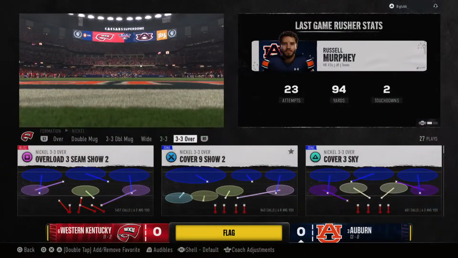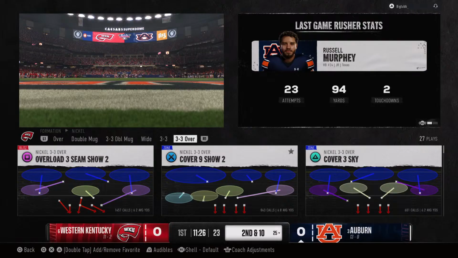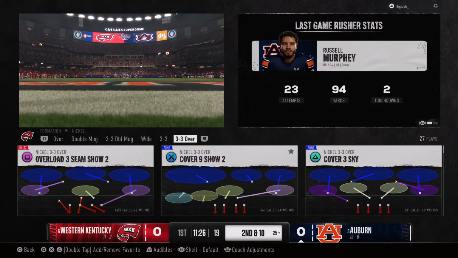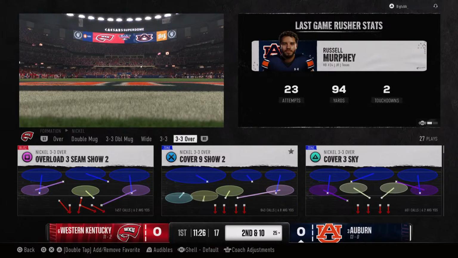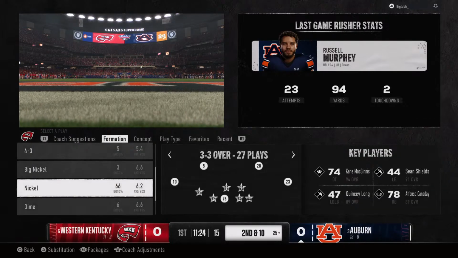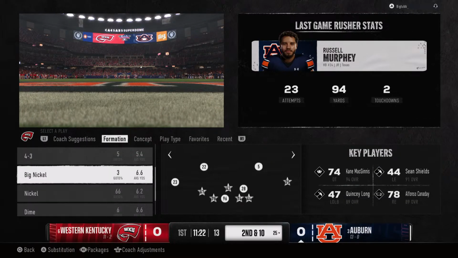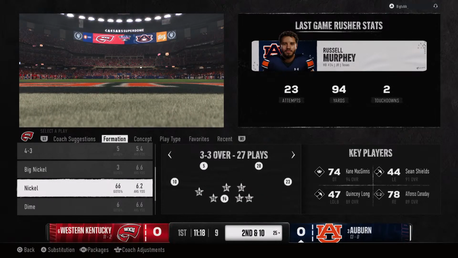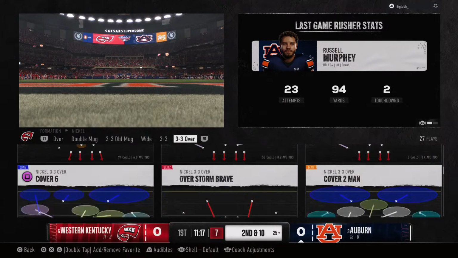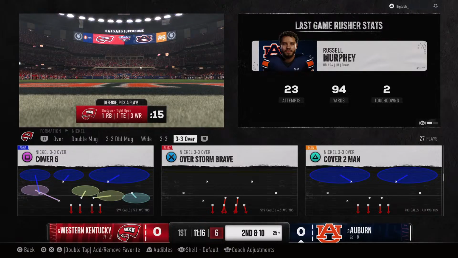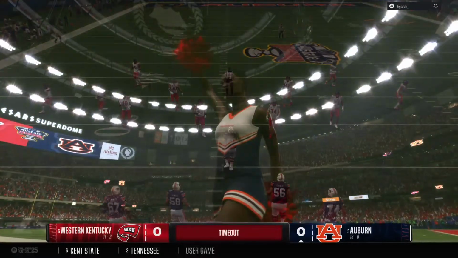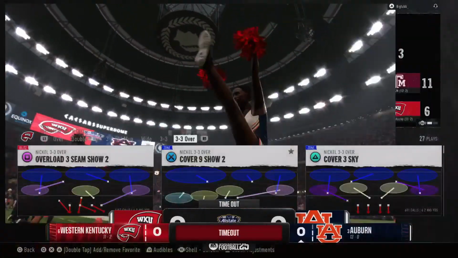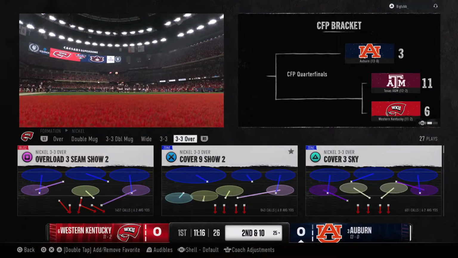See if the offense can overcome that holding penalty. Now it's second down here. So the offense calls a timeout here. That's their first of the half.